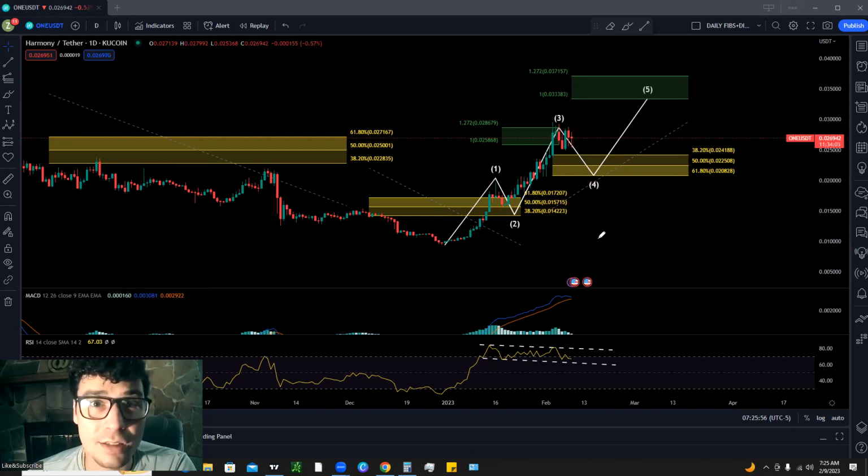Let's go over some of the warning signals that we do have that suggest we may get a pullback and what to look out for a potential crash and how to spot a potential crash to see if this rally is really over. So our warning sign is going to be right here on the RSI.